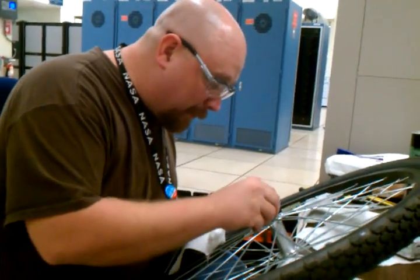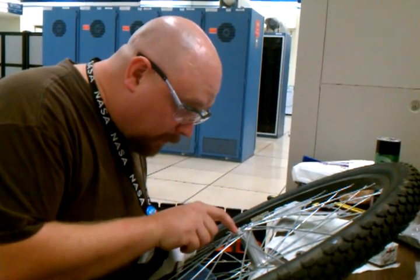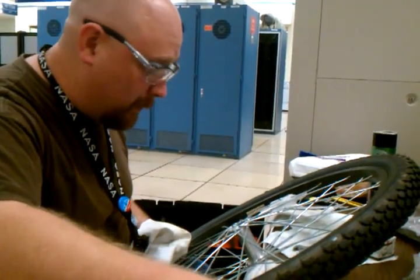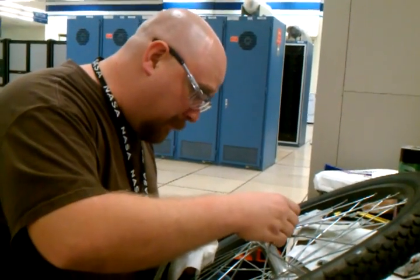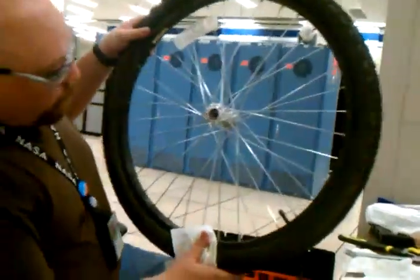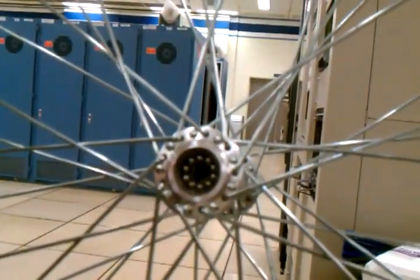Just dropped another one in there. 1, 2, 3, 4, 5, 6, 7, 8, 9. And we're up to bearing 10, which I'm putting in place, plus bearing 11 that I dropped inside the hub. Notice the grease is holding them nice and tight like they should be. So I'm simply going to turn it over.